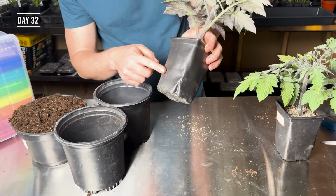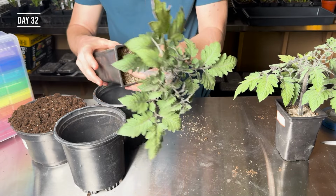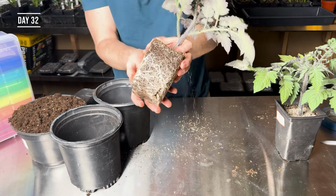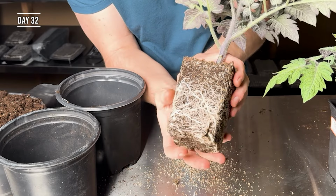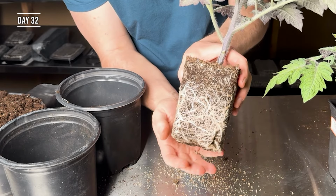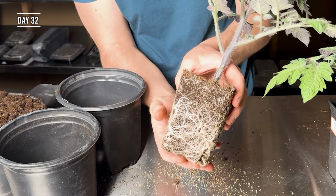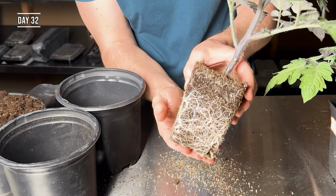This is also going to give us a chance to look at the root structure of this plant. So we can see it's already basically outgrown the pot. We're already starting to get a little bit of root bound here. And so that's actually one of the issues with starting your plants too soon. They outgrow their containers, and then, what do you do? You end up with a less healthy plant.